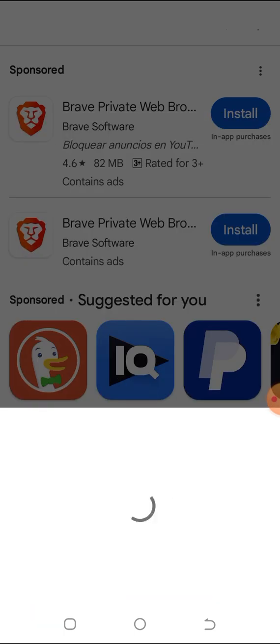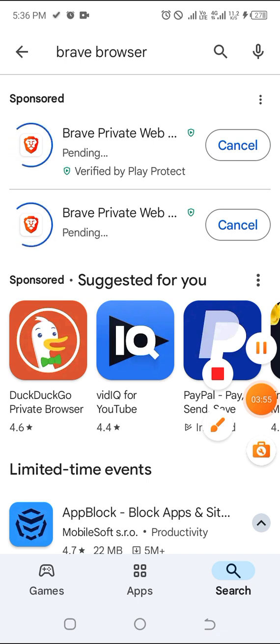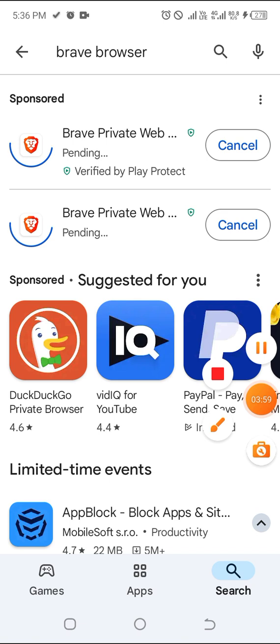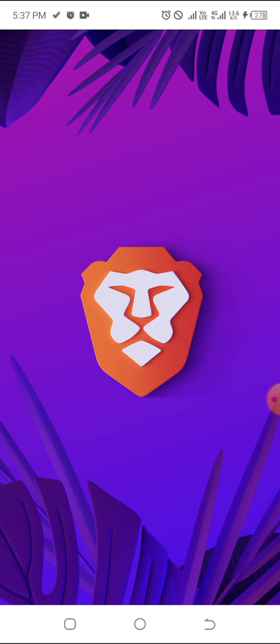Once you install Brave browser on your phone, you open your Brave browser. Once you open it, it's going to open up like this, as you can see.